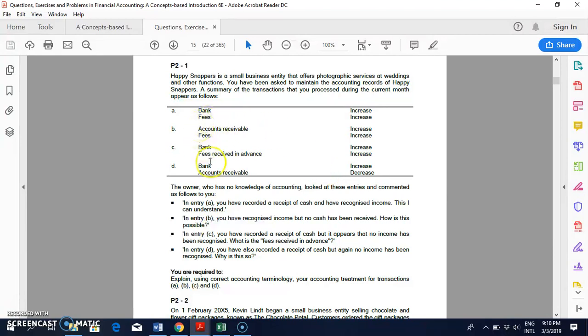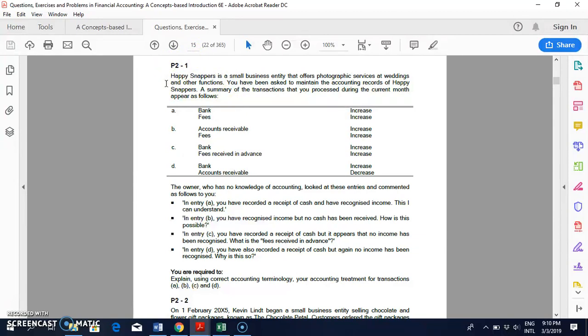So when we look at transactions like these, in this case, the transactions were recorded. We should be able to look at the transactions and still analyze what transaction transpired. And that is the important part of accounting. We need to be able to look at the transaction and identify what actually happened. So that's the solution and that's the discussion that we have for P2.1.